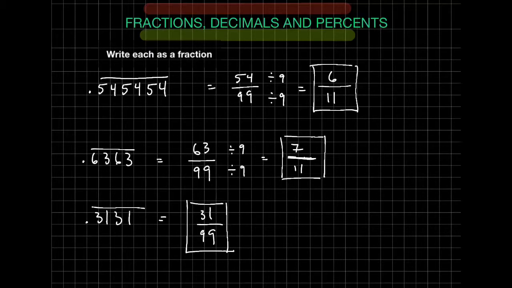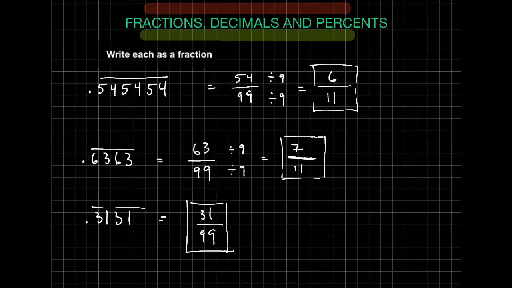Now real quick, how could I tell these numbers are divisible by 9? If you go back to my lesson on casting out nines and digit sums, basically I'm just adding these numbers up and getting the sum. So 6 plus 3 equals 9, so I know 63 is divisible by 9. Same with 54: 5 plus 4 equals 9, so I know 54 is divisible by 9. Same with the number 99: 9 plus 9 equals 18, and then 1 plus 8 equals 9. So I know 99 is divisible by 9. Go ahead and check out my video on casting out nines and digit sums. You'll find a quick way to discover if a number is divisible by 3 or 9, etc.